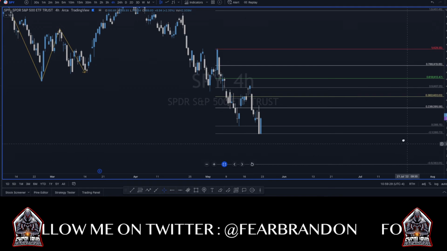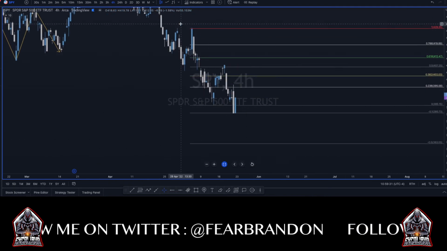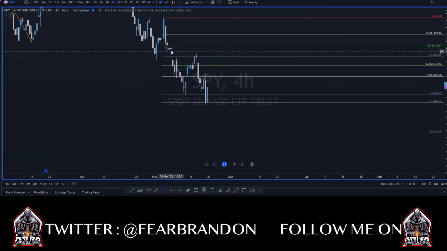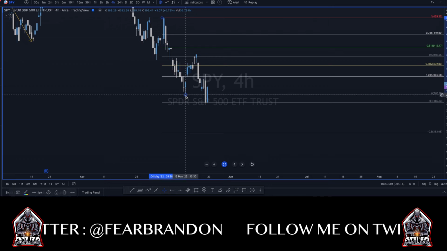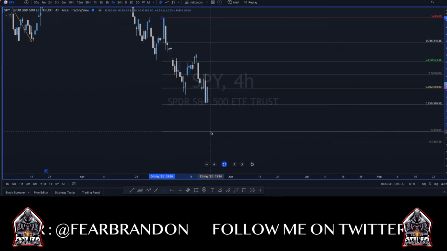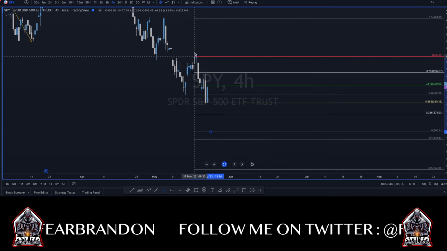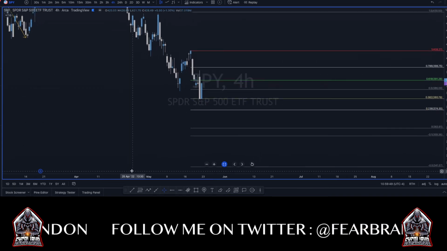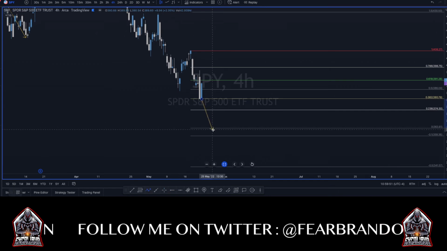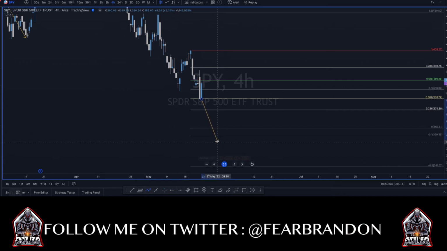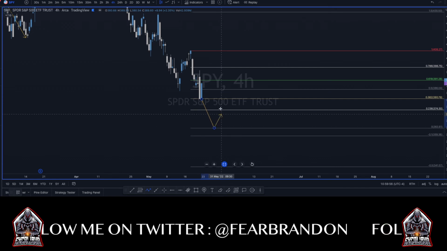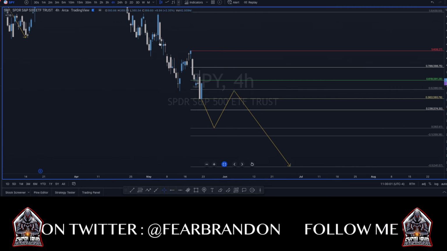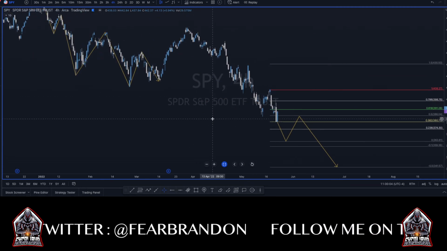It's 9.5. So if this trend wants to continue, this would be 4 times in a row. We should probably see 363, and then we should have a bounce up to that 0.5386. So if this trend wants to continue, we're going to see this 363 bounce up to that 0.5 fib and then probably continue down. If that's the trend still going on, the trend's been down since the New Year's.